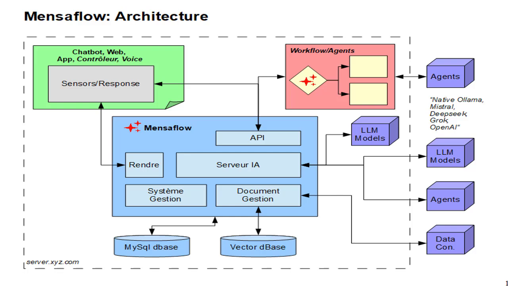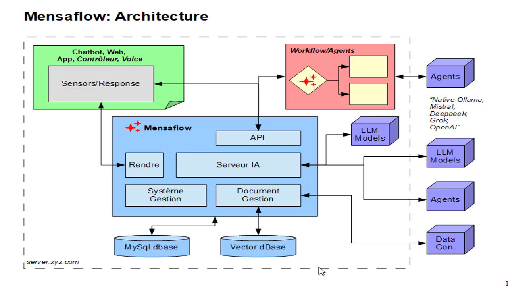What you see there in blue is the internals of the Mensaflow server software. And then in green is kind of external, but it's really part of it in terms of the sensor, the input and responses, the output, which basically communicates with the server, and then the workflow, which is embedded inside the server itself. What you see in the dashed line is what's in the server software itself. And then, of course, it communicates to the outside world, to agents, LLM models, which could be an LLM model through an API or an internal LLM model on the server itself. We'll talk a little bit more about that.